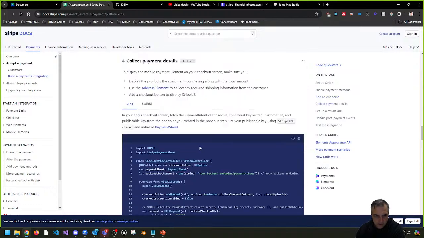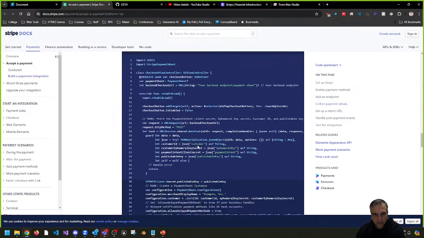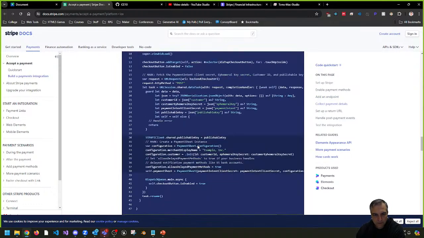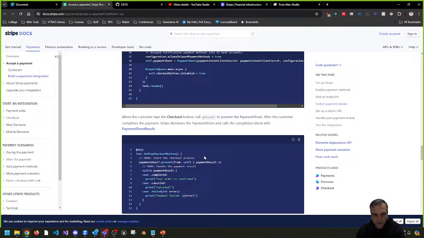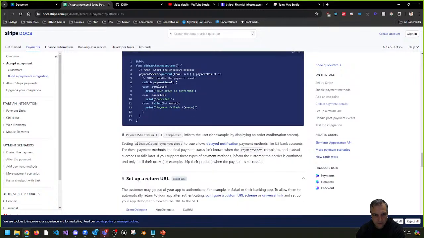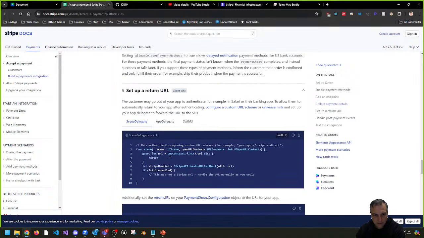Collect payment details. This is all the same. All I did was I made our own company name and stuff like that, and we did change these things, so that's why we did that. That's the same. We set up a return URL if we need it.